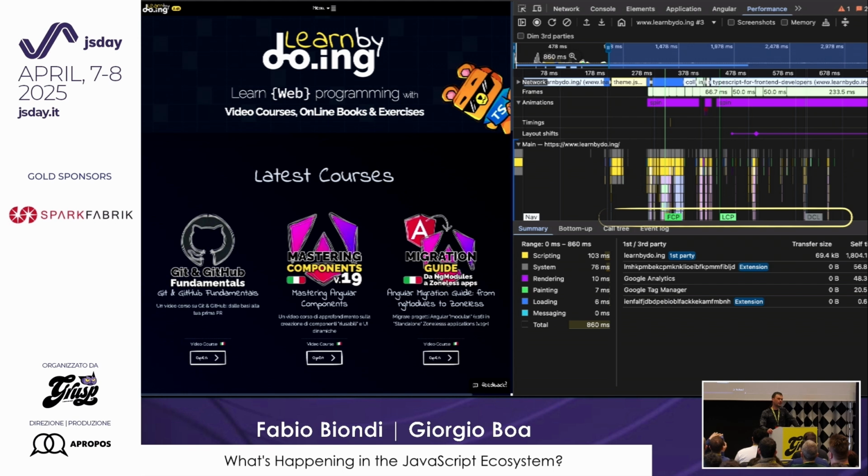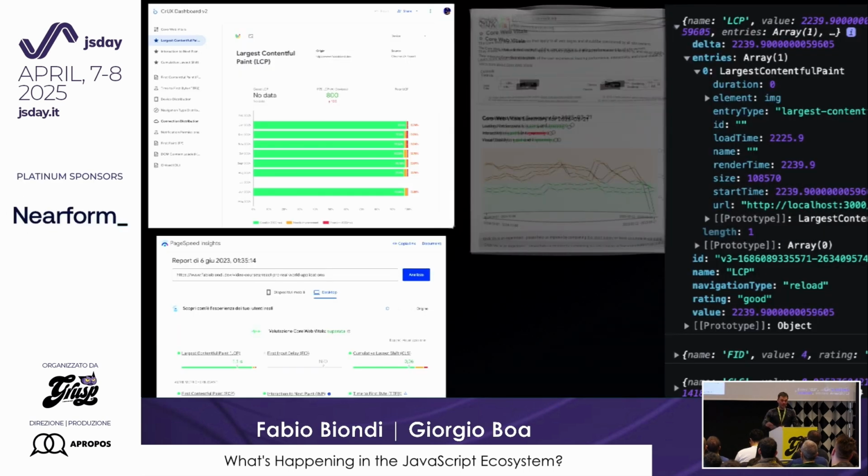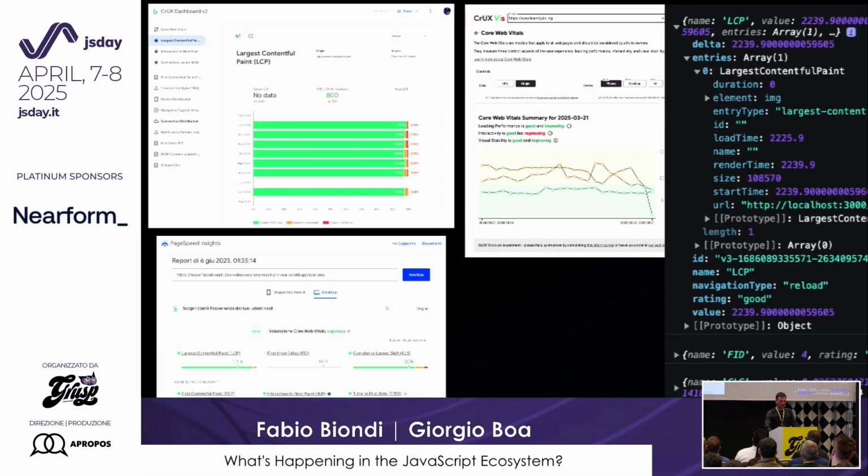This is very useful when you want to understand what's happening behind the scenes. I also suggest taking a look at the web.dev website because there is interesting news these days about this panel. Anyway, we have a lot of tools to analyze our website. For example, not a lot of people know the Chrome UX Report Dashboard that is also useful to analyze core web vitals, but over time, months after months.